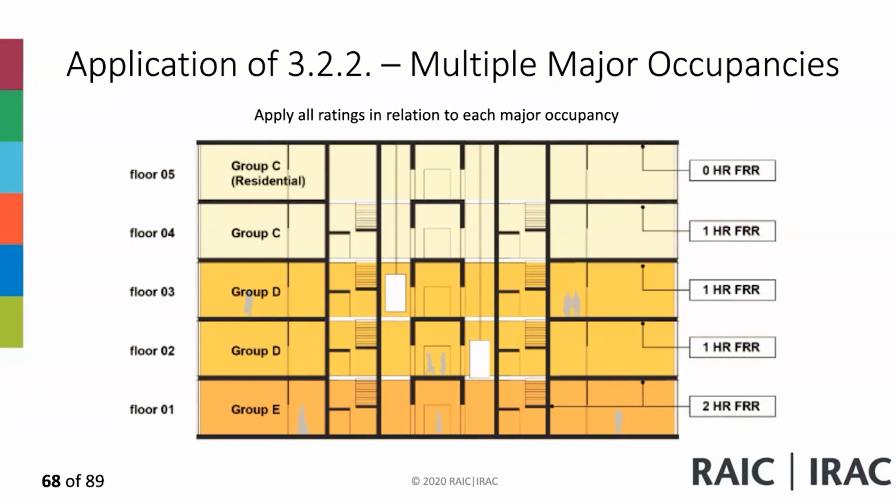Yeah, that's my question. How can we define where to use which one of the 3227 or the 3131? There is no choice. You have to apply them together. Yeah, there's no choice. They go together. The code goes together. You can't just say I choose this part of the code and ignore the other part, right? So if one of them said 1 hour, the other said 2 hours, you have to apply the most conservative one. Okay, I understand. Thank you. Everybody is on board with that?